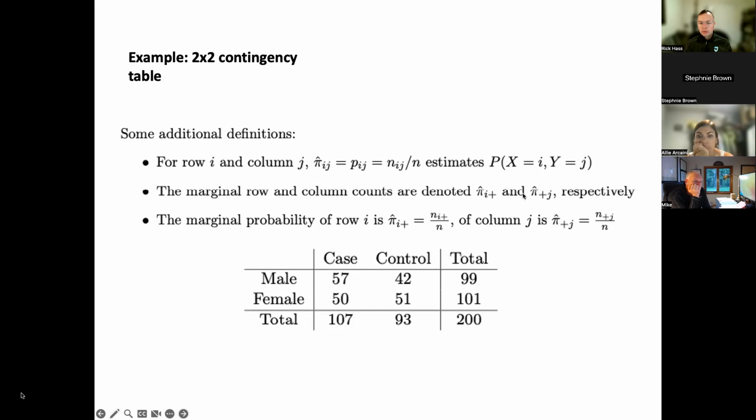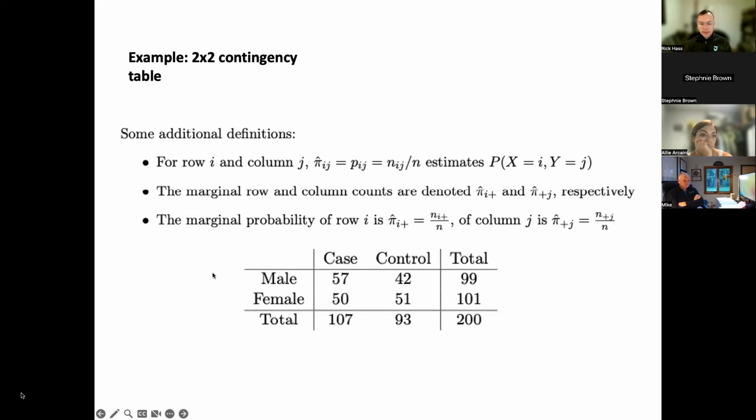Then we have the marginal row and column probabilities that we can also compute by simply, again, taking the marginal totals and dividing by 200. Often it's the case when you have a sample that when you look at the proportion of males and females, it's close to 50%, not always. But if you just go out into the world, you'll see a different split for other things.